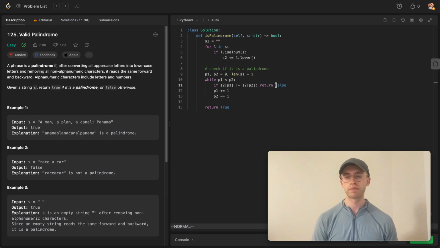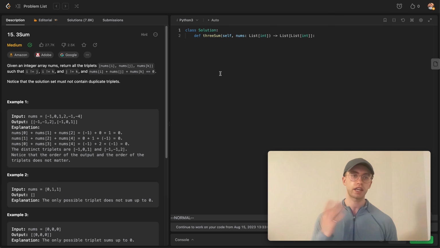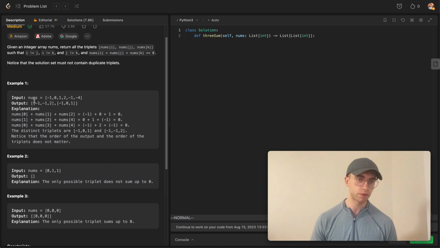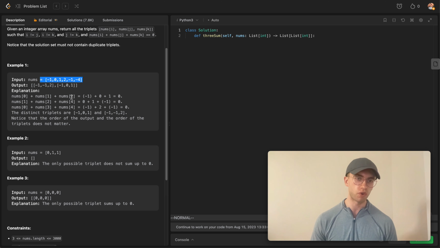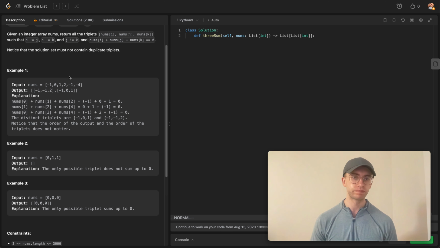This one's called 3Sum, and it's the second question, or the follow-up, of the most famous problem called 2Sum. For this problem, you're given an array and you're trying to find triplets that add up to 0.